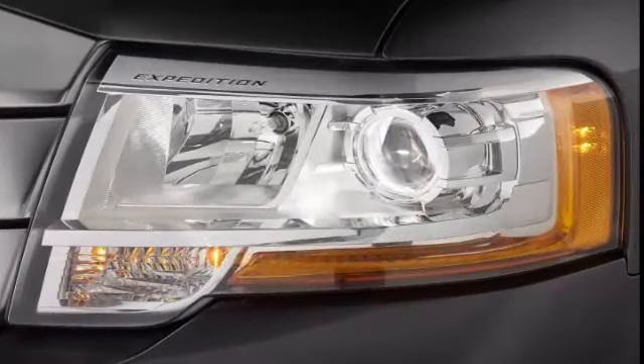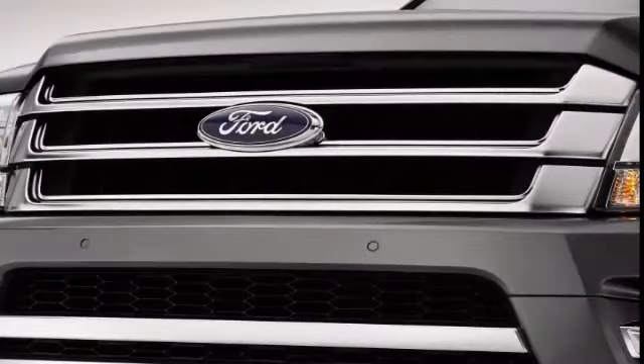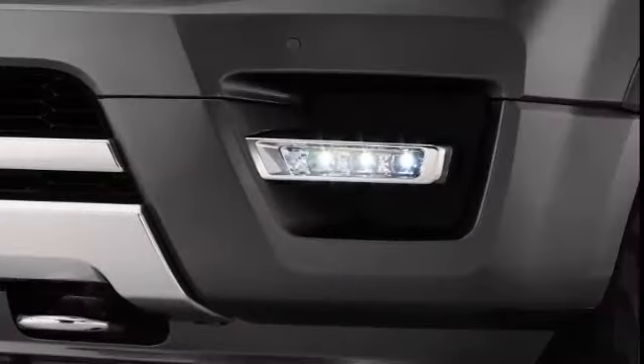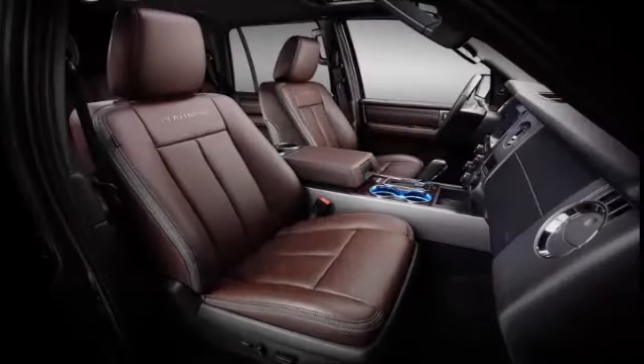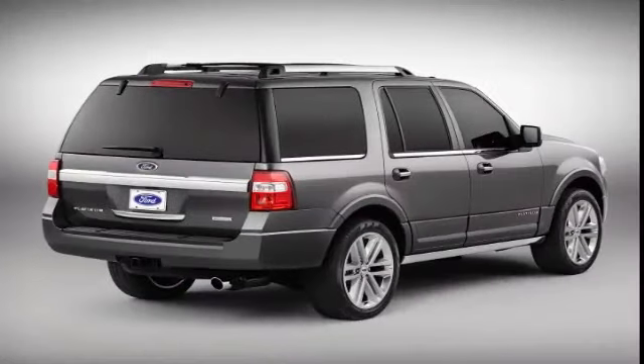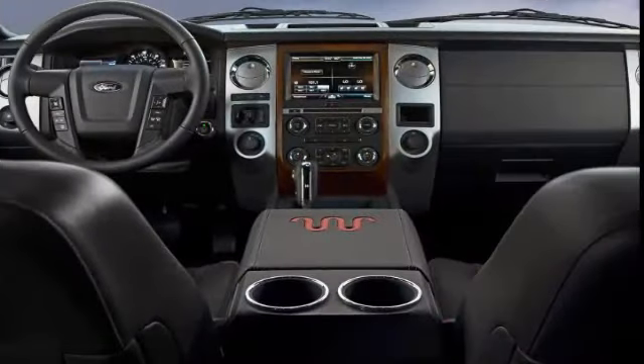The Chevrolet Tahoe and Chevrolet Suburban and their GMC Yukon twins are quite capable, but we found in testing that they aren't as quick and don't ride as comfortably as the Expedition. Their rear seating and cargo areas aren't as roomy, either. The Toyota Sequoia is also worth a look, though it's getting on in years. When all is said, the 2016 Ford Expedition is clearly the top contender.